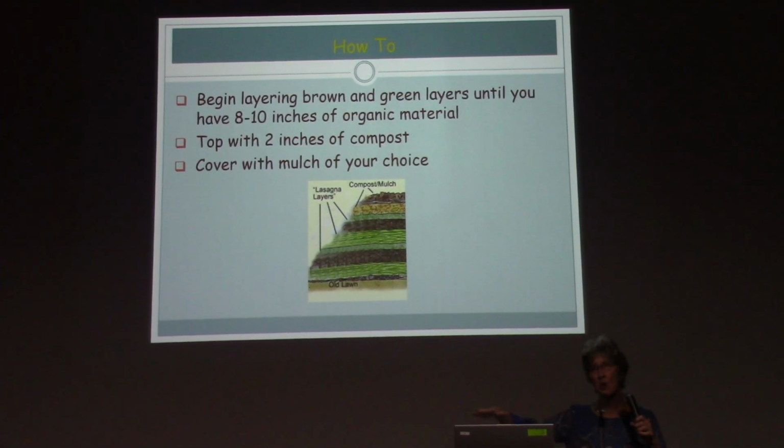But remember, they're in long, broad sheets, and they're about 2 inches each thick. And then they recommend you cover with 2 inches of compost, and I use composted soil, and that way I can plant right into the compost. And then you cover it with mulch.